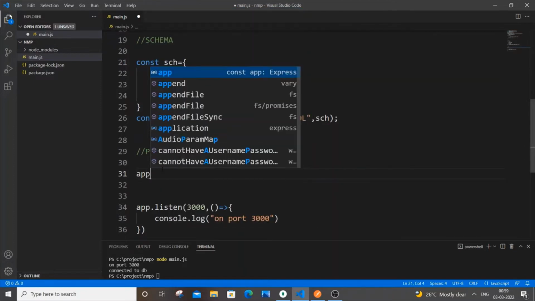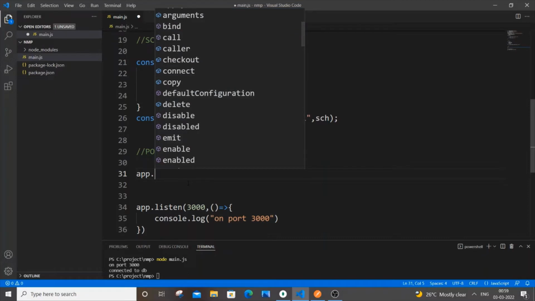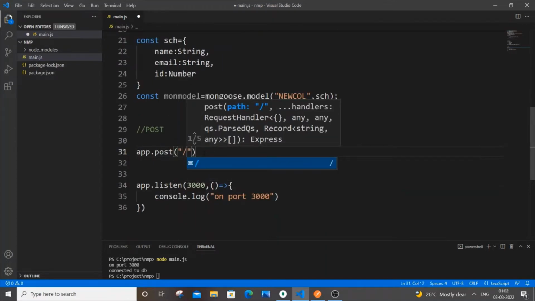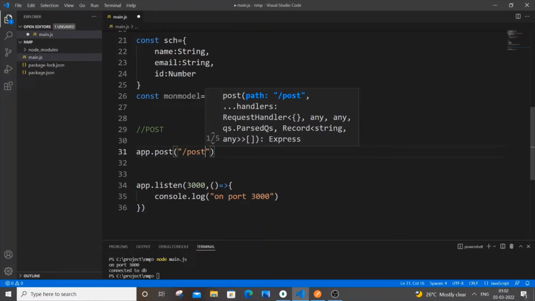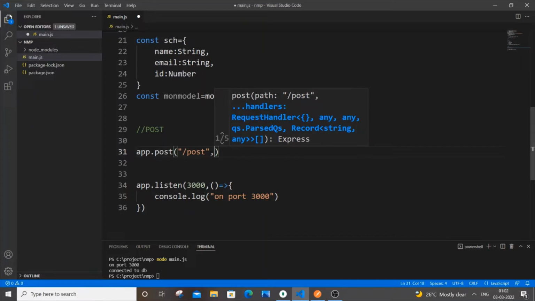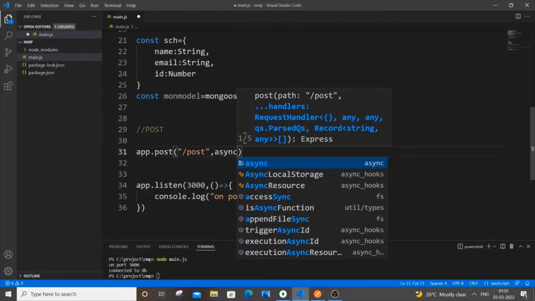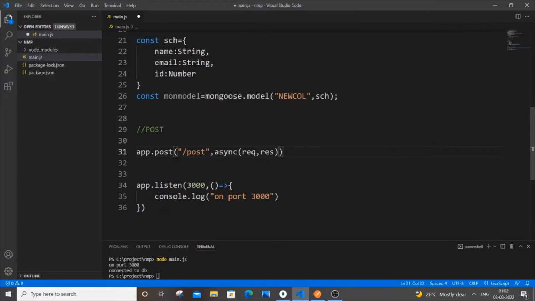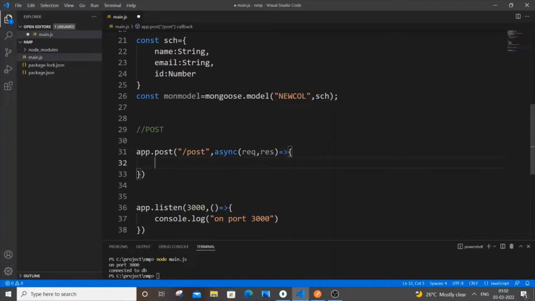There are actually many requests: put, post, delete, get, but here we're just going to push data or input data. So here we're just going to use post, and here we'll pass the URL. It's going to be for me just post. So this will be localhost, colon, port number, slash post. That's going to be the entire URL for this. Put a comma outside the double quotes. It's going to be async, and we'll have a bracket, and inside that we will have the request and response, and put an arrow function over here. Everything should be inside this, enclosed within this app.post itself.